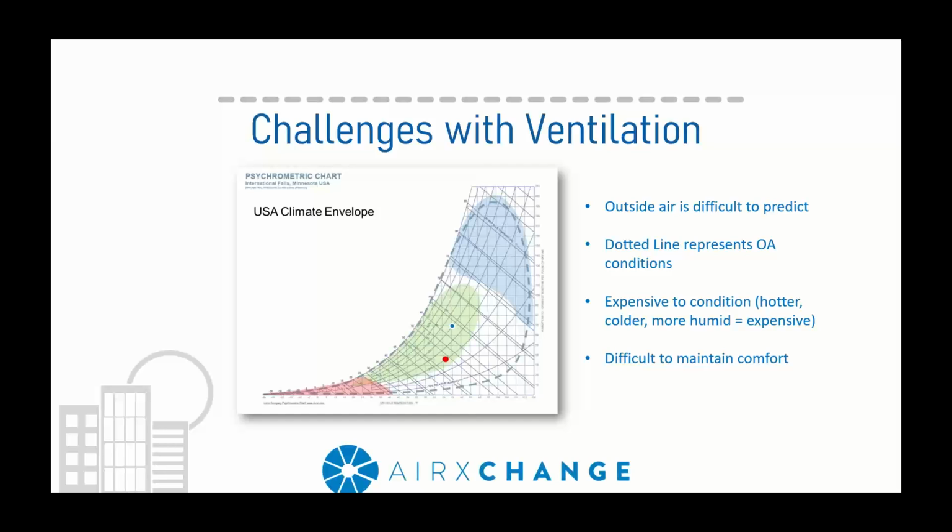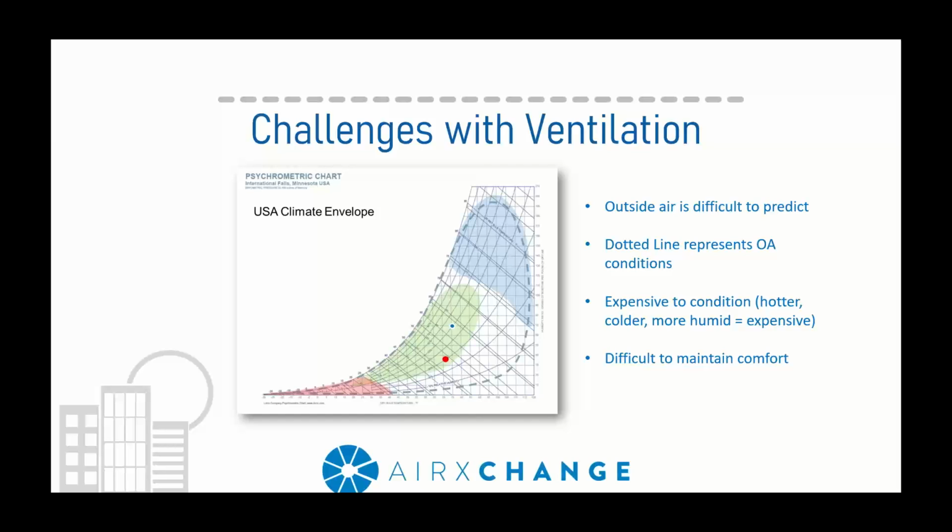So if you're looking at the chart at the left, your outdoor air conditions at any given day at any point in North America can reside within that dotted line. And that's a pretty big operational window. The red dot and the blue dot represent your typical indoor conditions in both heating and cooling modes. And as you move away from the points, the bigger the energy load is going to be on the building.